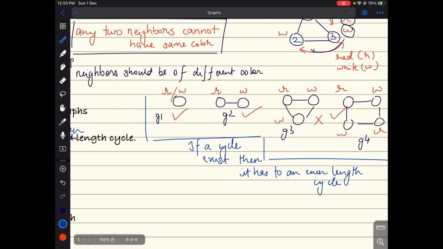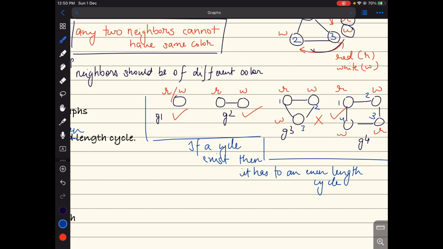The graph G1 is a cycle in itself because you have only one node. The graph G2 is also a cycle because you can go from node 1 to node 2 and from node 2 to node 1. You can go from 1 to 3 and anywhere; this is also a cycle.